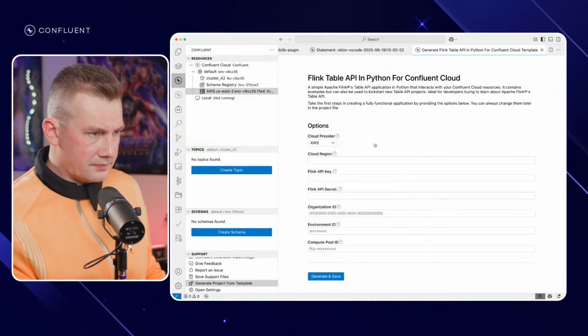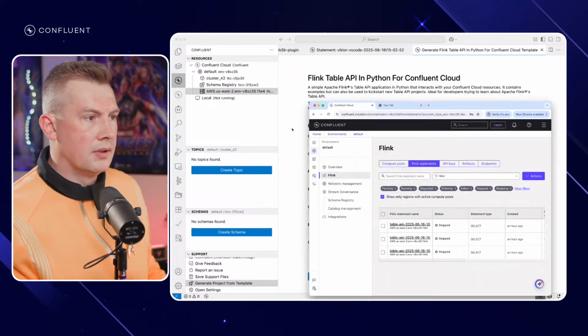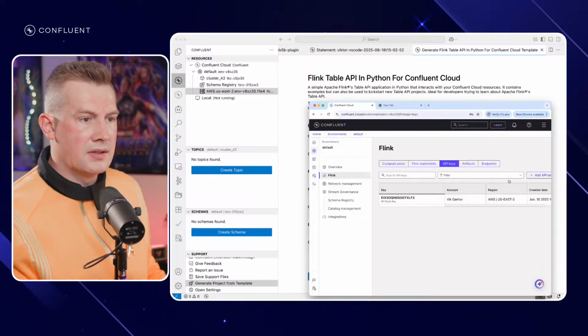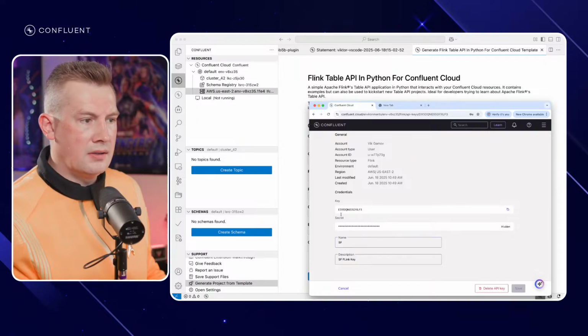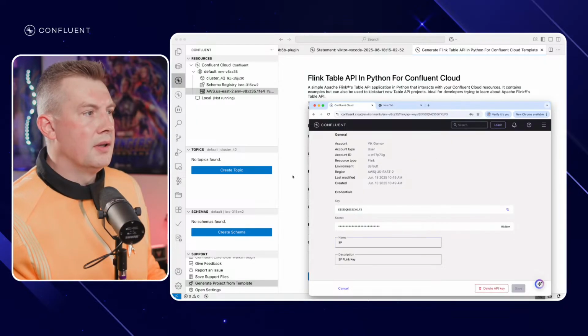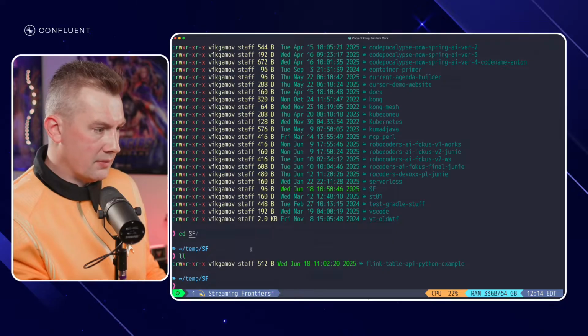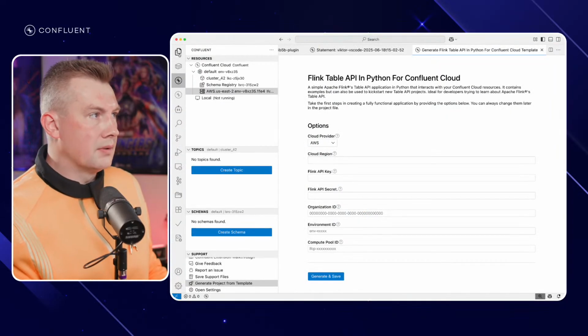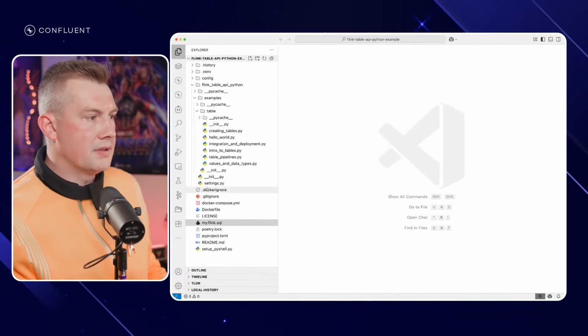So in this particular case, let's connect to my Confluent Cloud Flink. So in this case, API keys. I do have this API key. Let's see if it's hidden. Can I copy this somewhere somehow? No. It's okay. It's saved in another version of this application. So I can go ahead and just open folder. And I open this, and that's going to be my Table API project for Confluent.